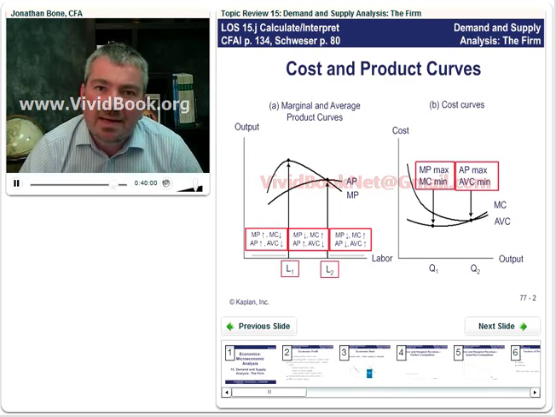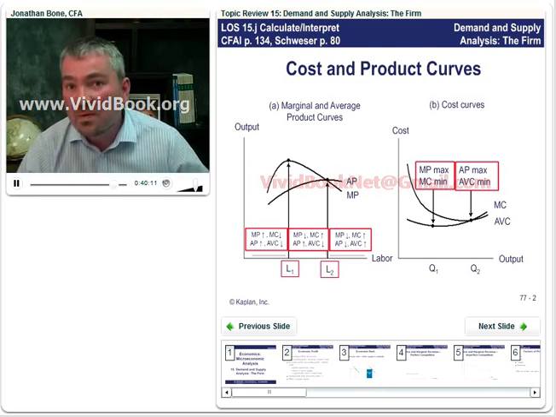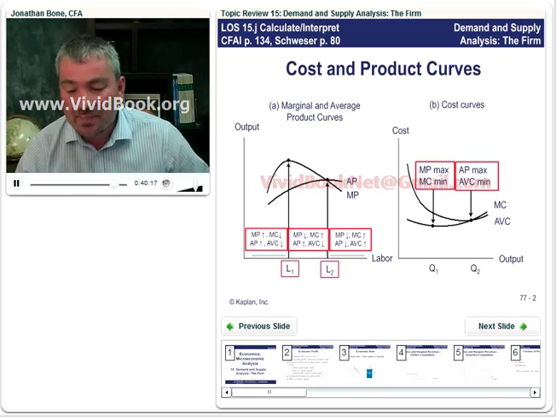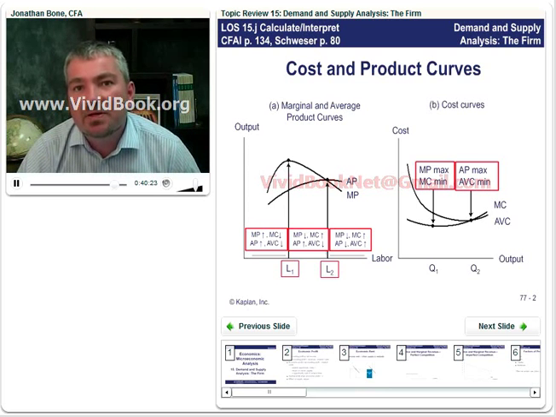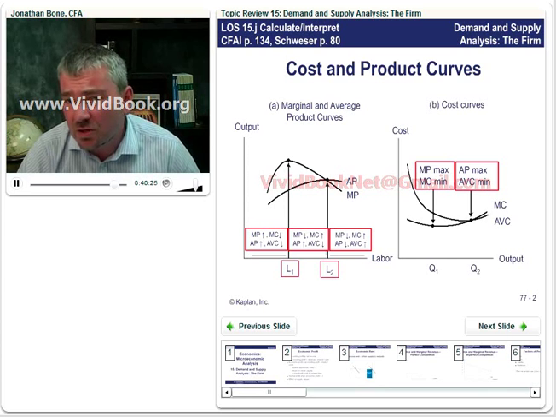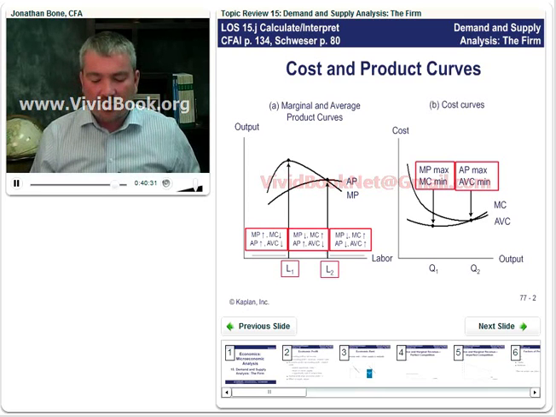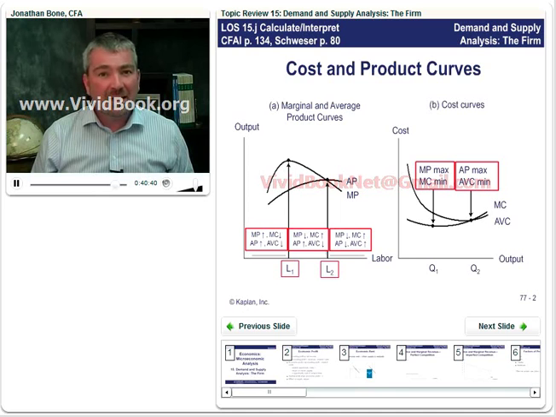Now you'll notice at the same time the marginal cost is falling. This is because the marginal product is rising at this point in time. Each additional worker is producing more than, when we went back to that idea, one worker produces 1 unit, 2 workers produce more than double the quantity. Okay, so in other words, because marginal product is rising, marginal cost, the additional cost of producing your output, is falling. Okay. So notice then, marginal cost is minimised at the point where marginal product is maximised.